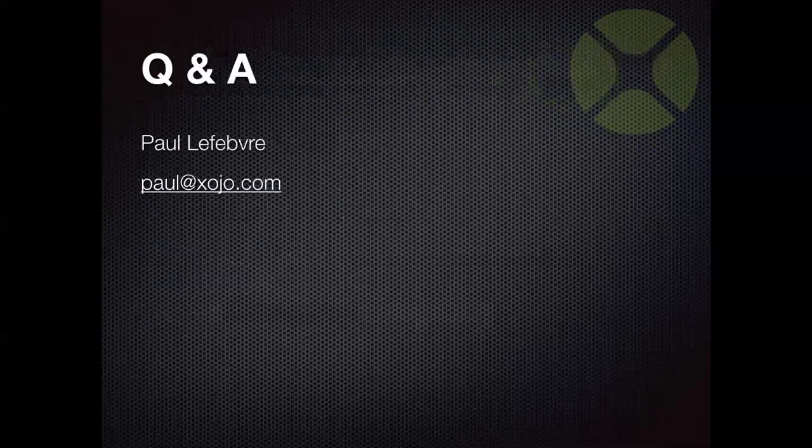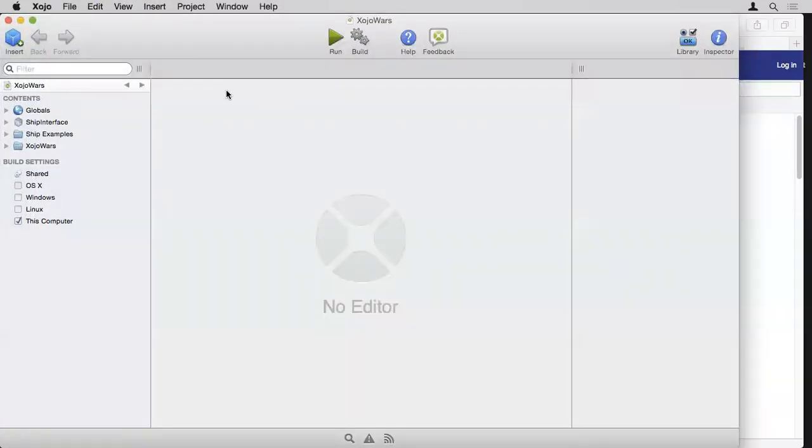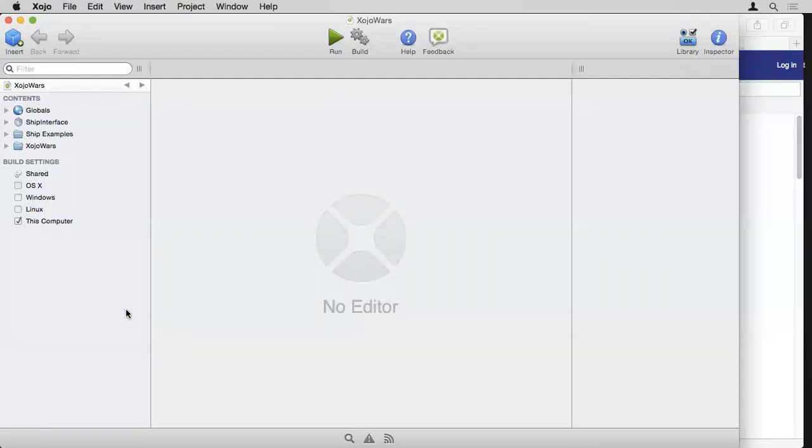So now I'll be taking questions, and I'm going to switch over to Xojo, and we'll take a look at Xojo Wars itself. All right, so here I have the Xojo Wars project open, and you can see that it's pretty encapsulated here. You're not going to really need to worry about much that's here other than the ship interface. So when you want to create your new ship, you're just going to right-click on Ship Interface, and you can pick New Implementer down here.